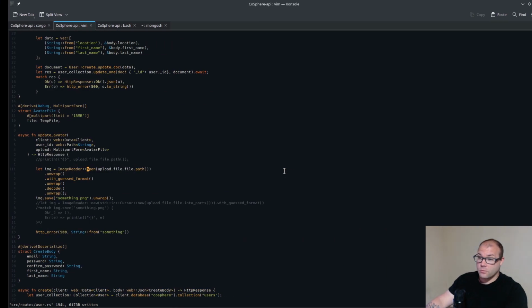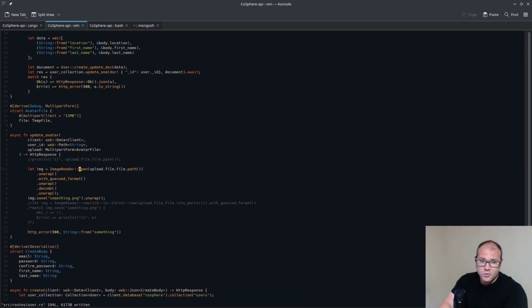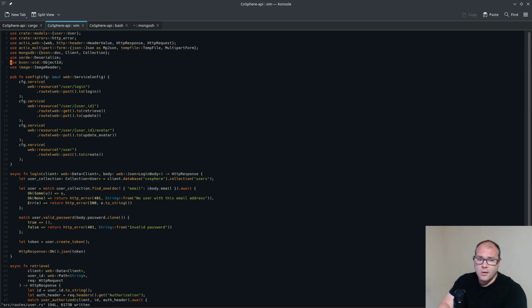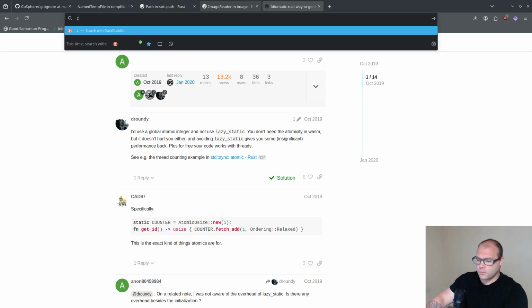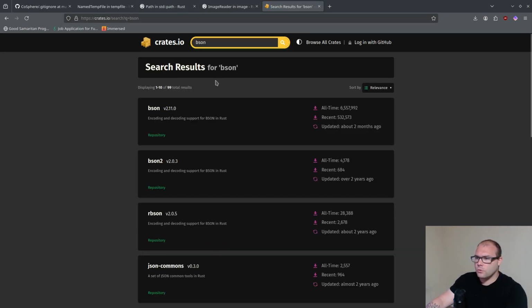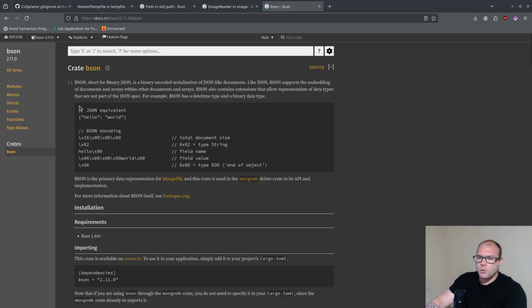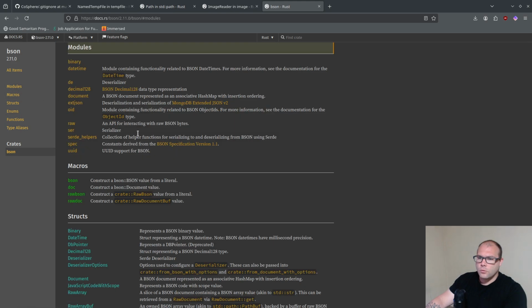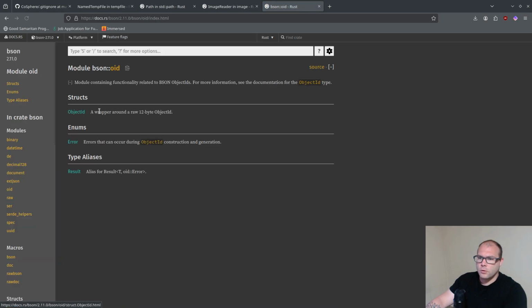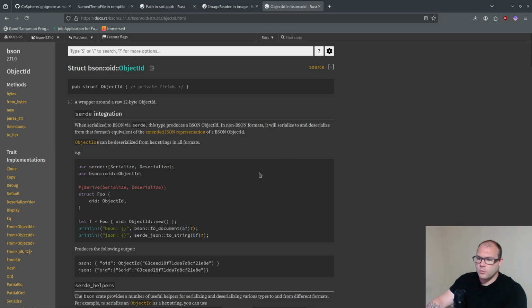Actually, no, I could just... I think I've already got object ID here. It's not harming. Yeah. We'll just create a base on object ID. Let's check the docs again. So base on and it's an OID, object ID. Gives us a, that's all right. We've done this before, so we'll do it again.